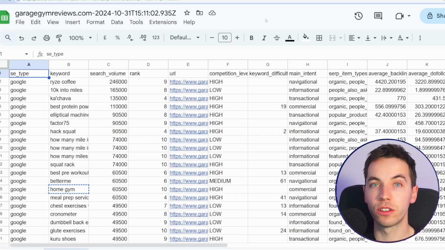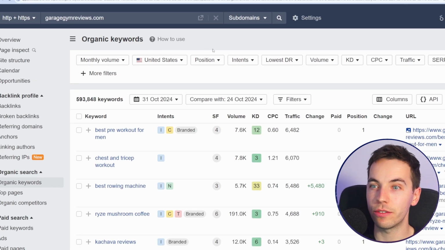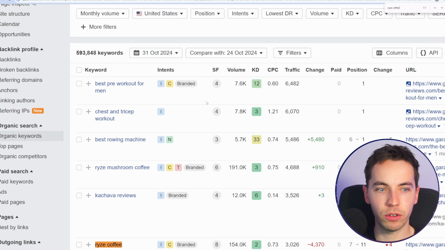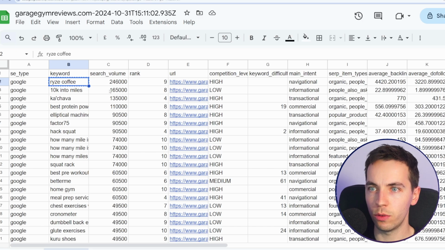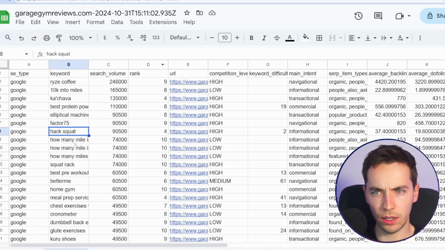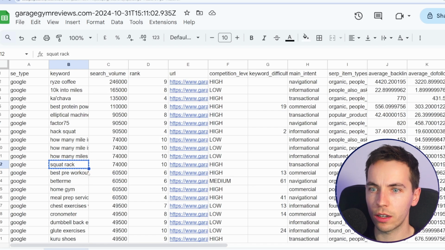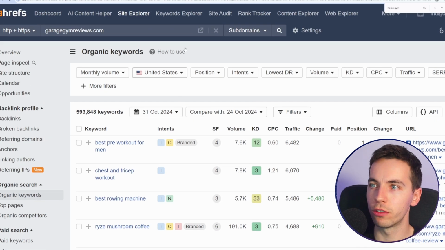Let's quickly compare the results from this keyword tool to a very expensive SEO tool like Ahrefs. So that keyword is showing up pretty high on the list. It's showing up as 154,000 search volume per month on Ahrefs, whereas it's 246 on Data for SEO. Similar keyword there is showing up on the first page as well. Elliptical Machine is showing up 50,000 and 90,000. Hack Squat 62,000 showing up on Ahrefs. 90,000 showing up on Data for SEO. Squat Rack. Let me see, home gym, a few home gym keywords are also showing up as well.